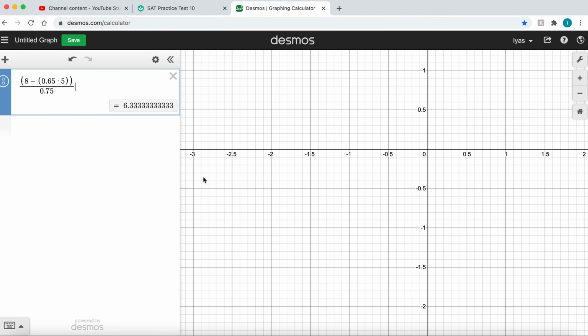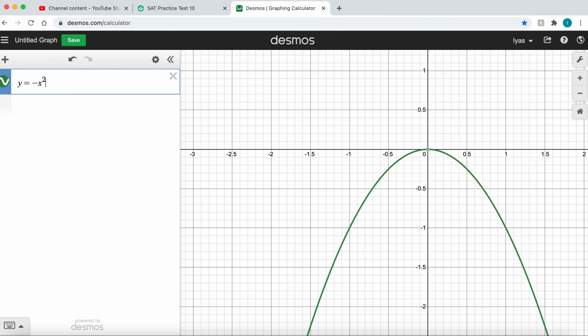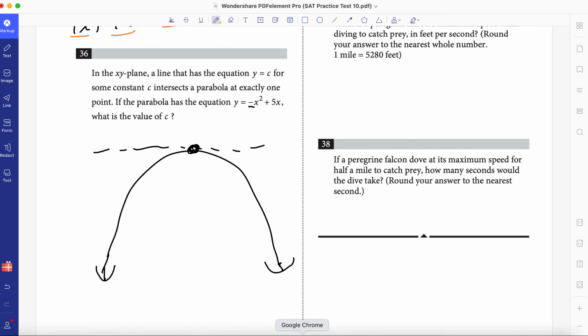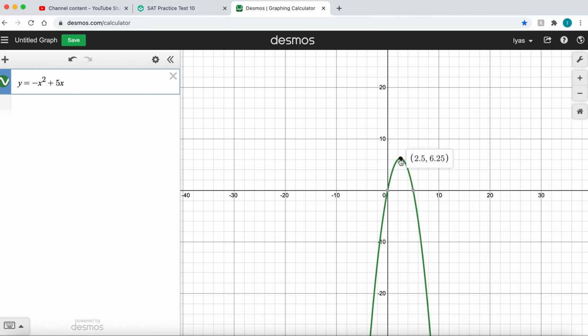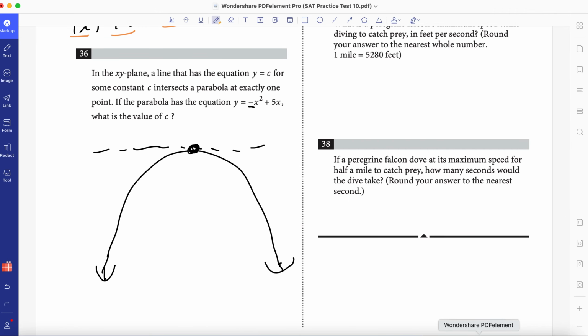So this is going to be y equals negative x squared. I believe it's plus 2.5. No, plus 5x. The value of this vertex is just going to be 6.25. You can do this on a graphing calculator, but it's definitely useful to know. Definitely don't skip over just how to go from factored form to standard form to vertex form on parabolas. So this is going to be 6.25, because we know that the x value of this vertex is 2.5, so this point is just 6.25.